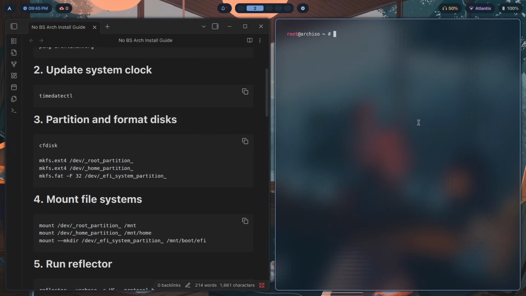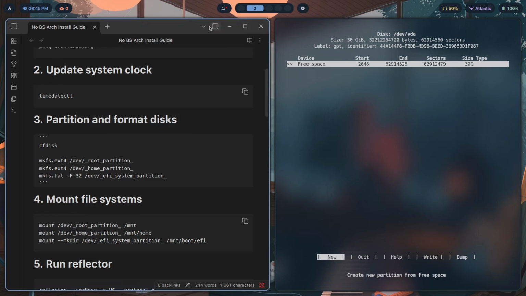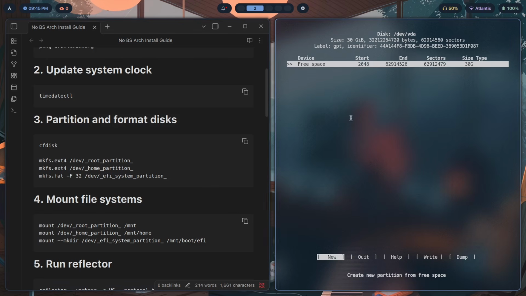So we're going to be using cfdisk, which is a tool in order to format and partition our disks. Now we can also use another program called fdisk, but it's not as simple as using cfdisk, which has a curses interface. Curses interfaces basically look like this. So they're a sort of TUI, a terminal user interface. They're not quite a GUI where you can click around with buttons and stuff, but they're not quite having to just type in bare commands at the terminal either. They're a mix of the two, if you will. Okay, so that's what cfdisk is.